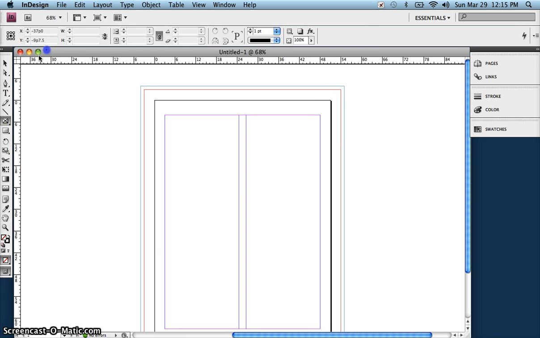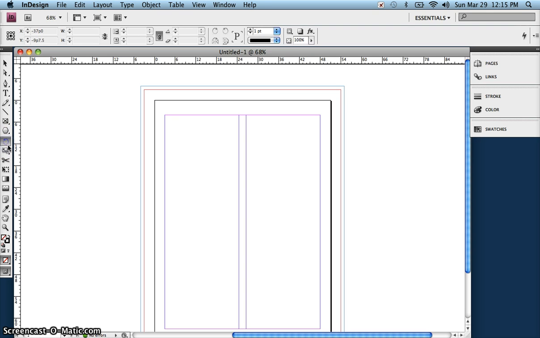And don't get this frame confused with just the plain old rectangle tool, because sometimes you do need to put shapes into your spread, and this is how you would put in a shape. Okay, this is not where you would want to put in an image though. This is what that's for, to put it in a frame.